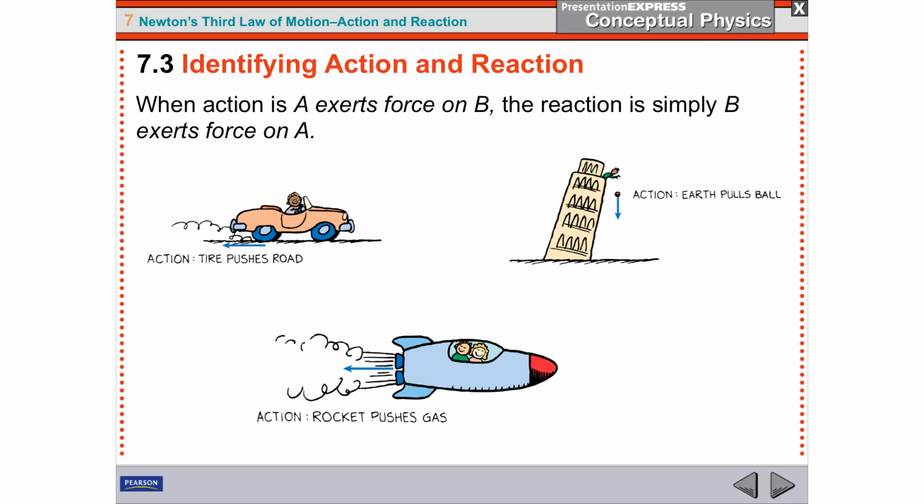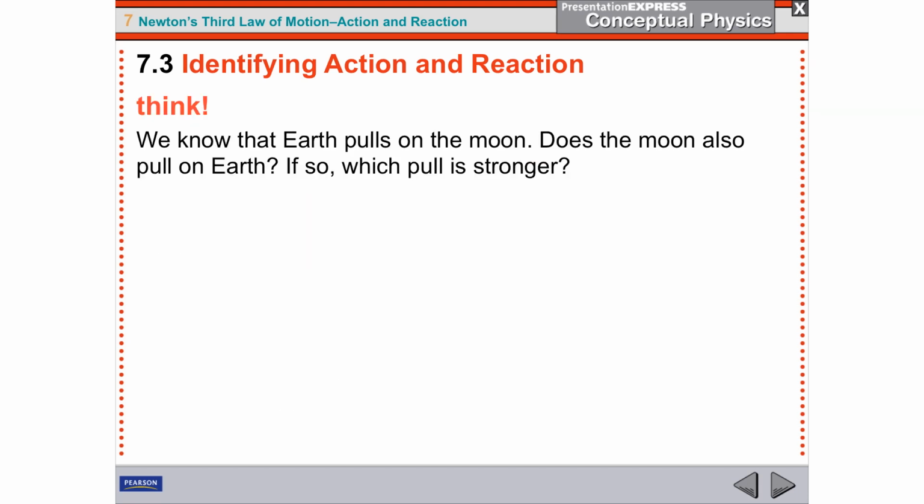So here's a couple other ones. Tires push on the road, the road pushes on the tires. The earth pulls on the ball, the ball pulls on the earth. What about the rocket? They gave it away with the picture. The rocket pushes on the gas that's exerted. See, if you're in space, there's nothing to push against. Well, how does a rocket move? A rocket is burning fuel and gases are coming out of the tailpipe of the rocket. The gases that are sitting there can be shoved against by the new gas that's coming out. So the rocket pushes the gas, and then the gas pushes the rocket forward. That's kind of a harder one.